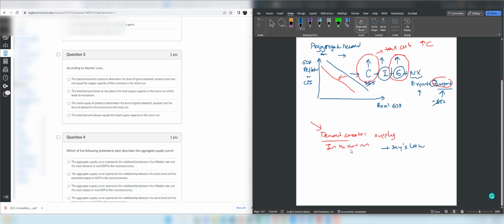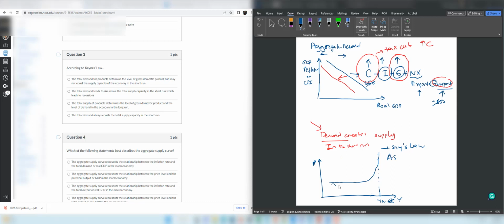So let's draw the three zones again. We have the price level here. This is the price index. This is the real GDP. This is the aggregate supply curve, and that represents the long run aggregate supply curve, and it is on potential output. This is the potential or full employment level of output. Let's say Yn, and let's say this Y.